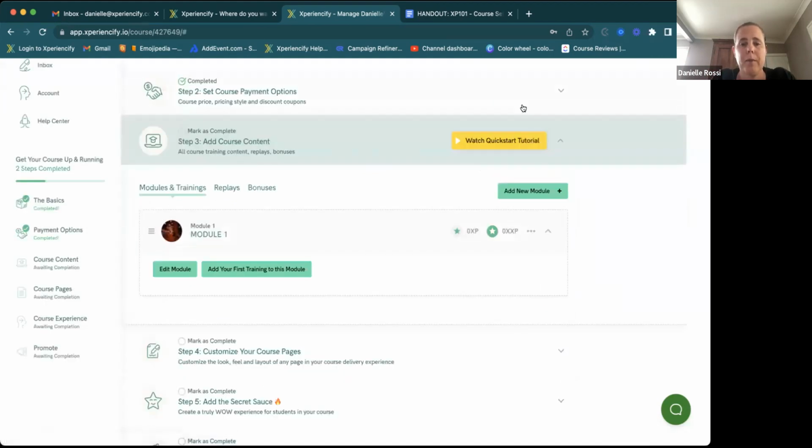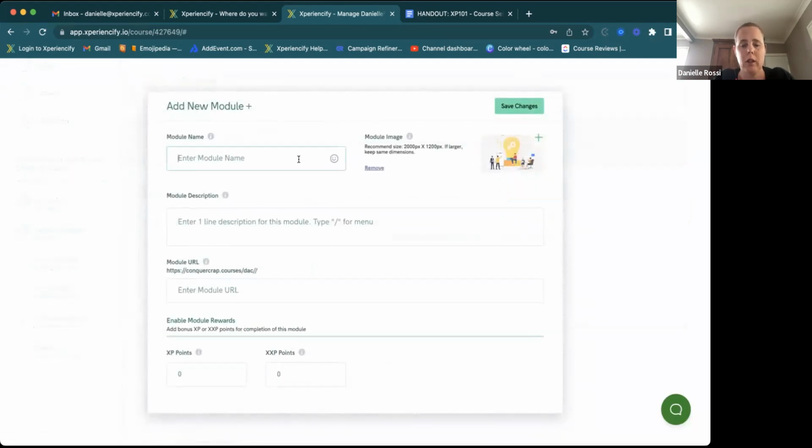Save changes, and you'll see that I have 1 module there. Now, there's 2 different ways to go about putting in your content. You can set up all the modules first, if you prefer. Module 2. Oh, I'm in all caps lock.